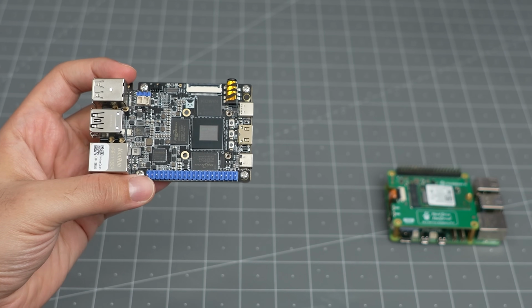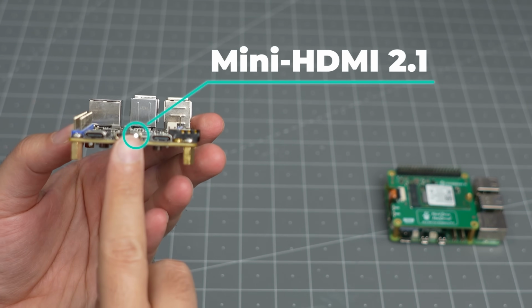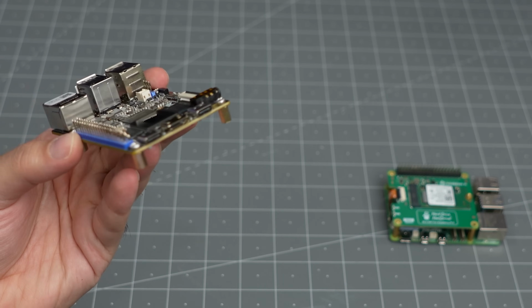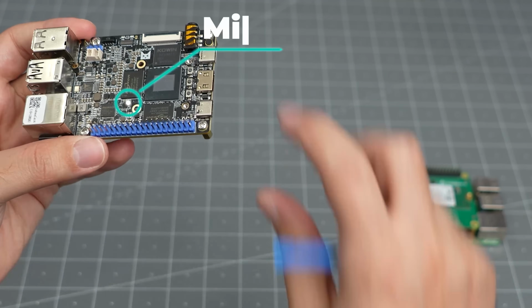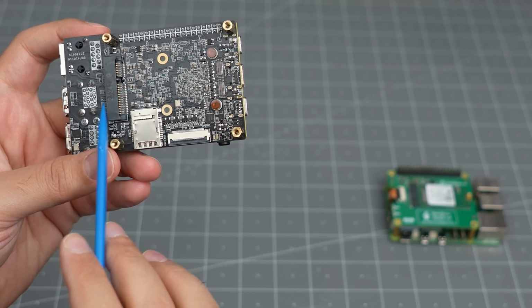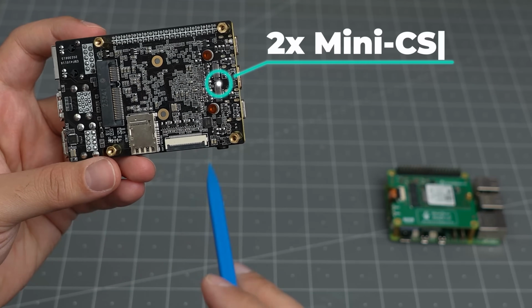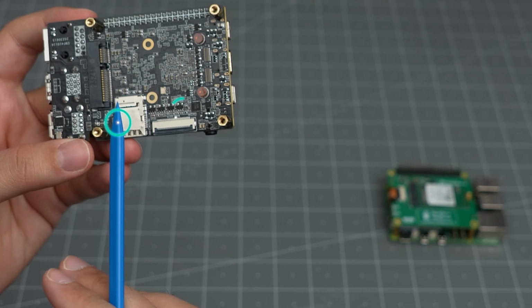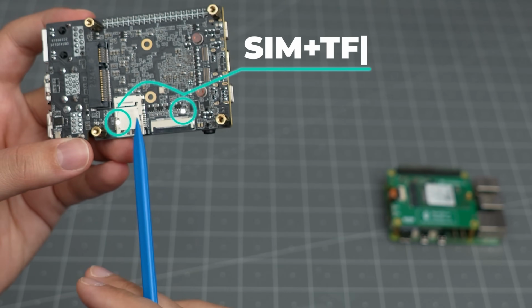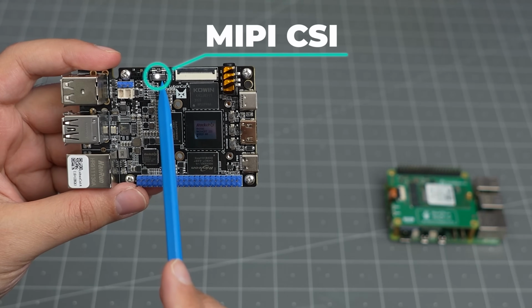And then there is also a mini HDMI port, by the way, and the HDMI version is 2.1. And there are also 40 GPIO pins, which I believe have pinouts exactly like the Raspberry Pi 5, but we're going to test that. And on the back, there is, as I said, a mini PCIe slot. There are also the MIPI DSI and the CSI slots, and in here there are two. And there's also a SIM card slot and a TF flash card, SD card slot. On this side, there's also another CSI port.